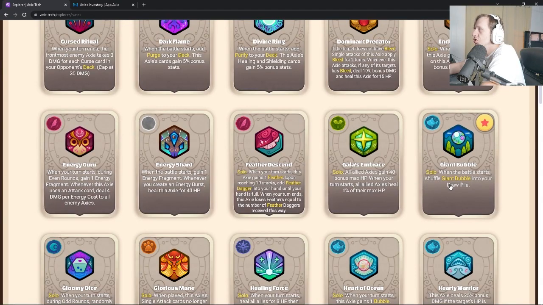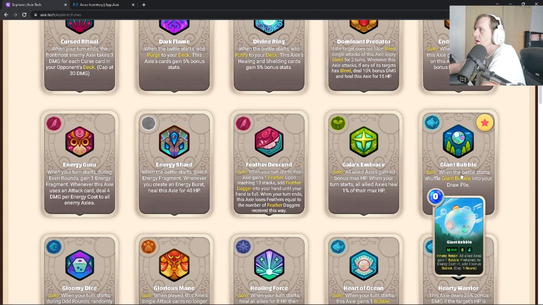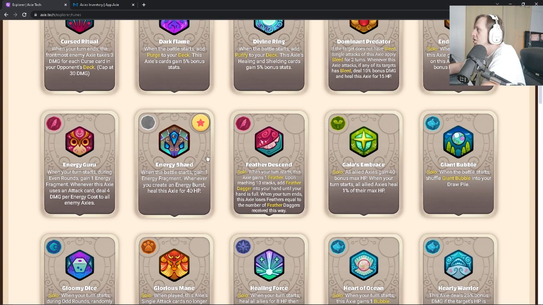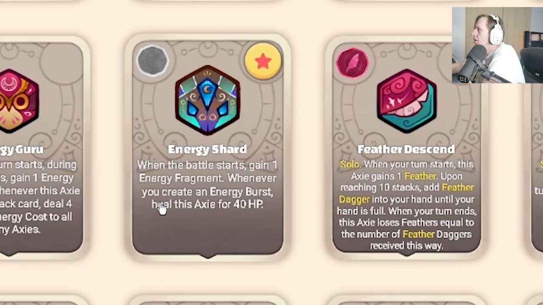Ooh, okay. There's Giant Bubble. Let me see the Giant Bubble art. Very nice looking art style here. Energy Shard. Ooh. When the battle starts, gain 1 energy fragment. Whenever you create an energy burst, heal this Axie for 40 HP. This is a neutral, dude. So, 3 of these. Ha ha ha.